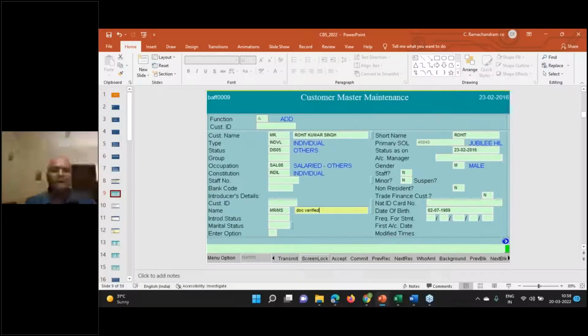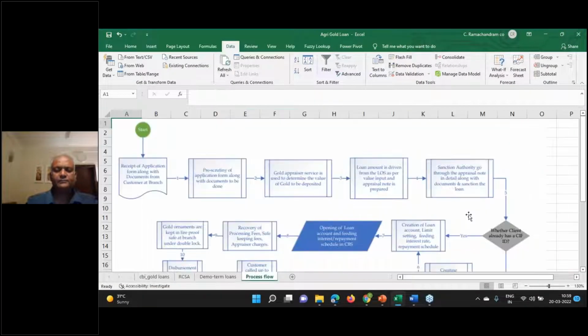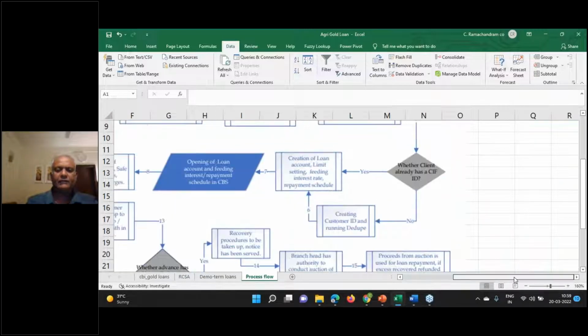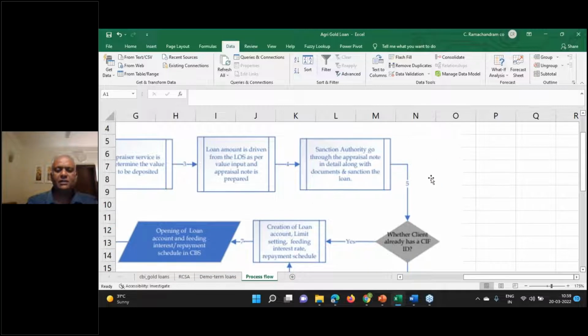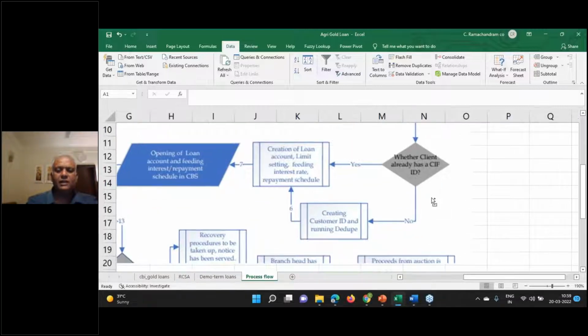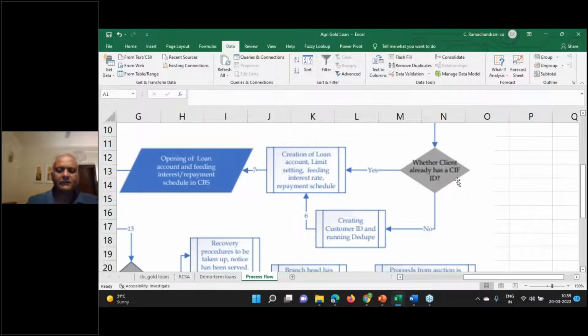The example I am taking here. You can see in this example, after the loan process is happening, after the loan sanction authority does all these things, then you can look at here whether the client already has a CIF. They will ask, if a client already has a CIF, who has to tell that? The client has to tell, sir, I already have a CIF. If the client doesn't tell that I already have a CIF, if the branch manager doesn't ask whether you have a CIF, or even if the borrower says yes, I have a CIF, but the branch manager goes on to create one more CIF, what will stop? Nothing will stop. And that is what you see.